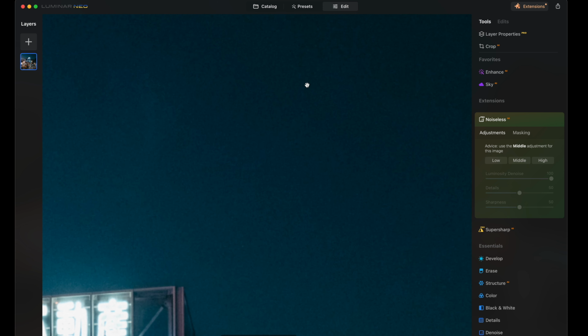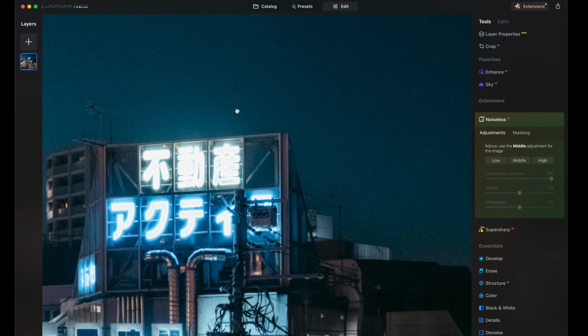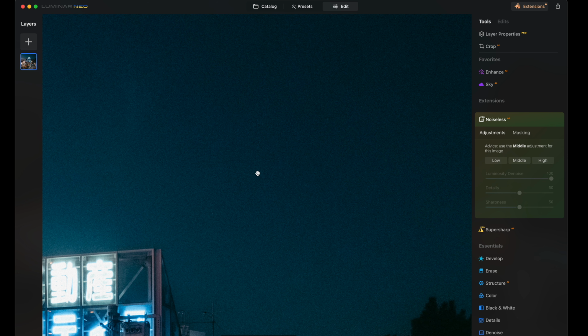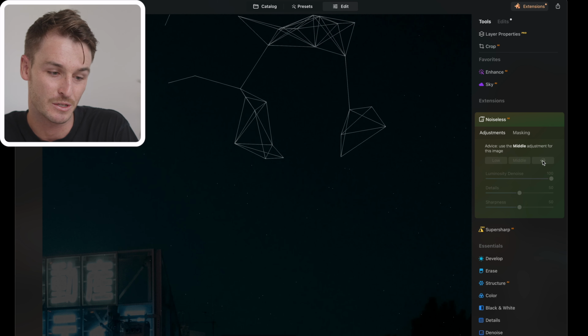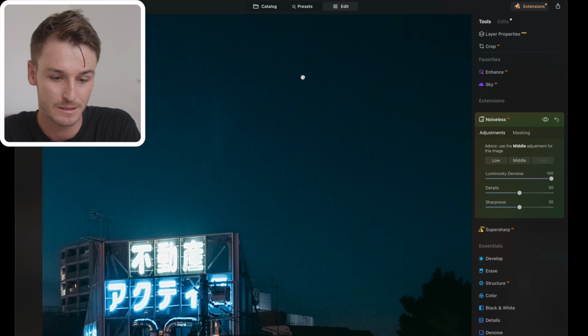So if we zoom right into about 133%, you can see that there is quite a lot of noise in this image. When I was shooting this image, I really had to shoot for these highlights of these neon signs. So it ended up being the sky was super black, and I just wanted more of that blue punk rock kind of vibe. So bringing up the exposure of the highlights resulted in a lot of noise in the highlights. So it's telling us to use the medium adjustment, but I'm just gonna be a rebel and we're gonna use the high. And this actually definitely takes its time, but look at that, it's done.